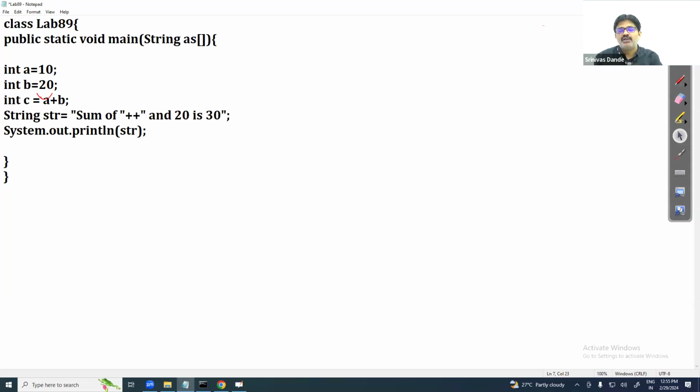Concatenation I am doing. Sum of, after that, a value. Sum of a value will come dynamically. Is that expression right? You see that? This is a string plus concatenated with integer. Again, result concatenated with and. Here this 20 again you remove. Wherever 20 is there, keep this. And here is b. Now result is this. So wherever is there, you do this with c. See, my expression is right or wrong, guys?